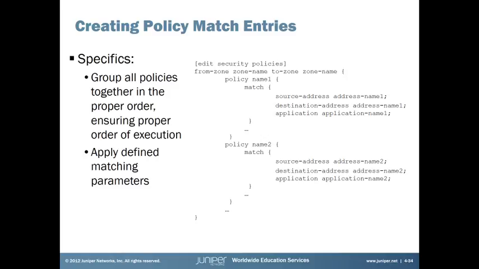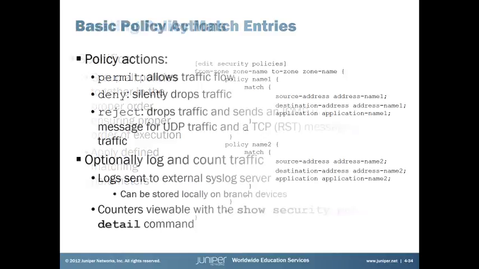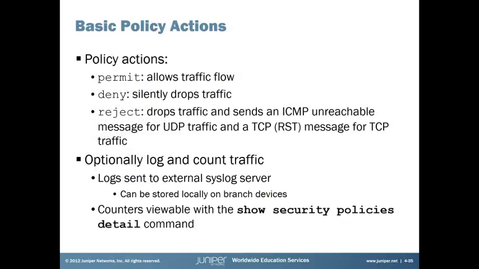We actually are missing our actions on this. We'll get to that. We're just looking at matching. So source address, destination address, and applications. There's our matches there. Then we have to put some actions into a policy. We're going to permit it. We're going to deny it. We're going to reject it. We're going to log it, we're going to count it, or do we need to do something else with it? Do we then feed that traffic through into an IDP or maybe a UTM process of some kind?